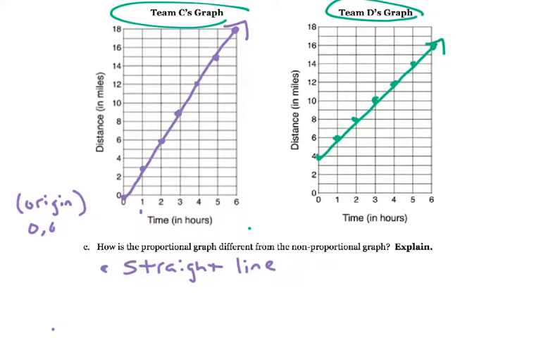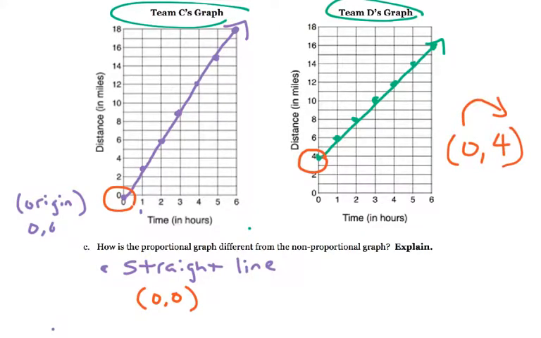And it is the fact that this one starts from the origin, right? Proportional relationships are always going to have 0, 0. So they should always start or eventually pass through 0, 0. And this one doesn't. And if you really think about it, the reason why is that if you take this point and you try to multiply the x value by something, there's no number that would work to make 0 times something equal to 4.